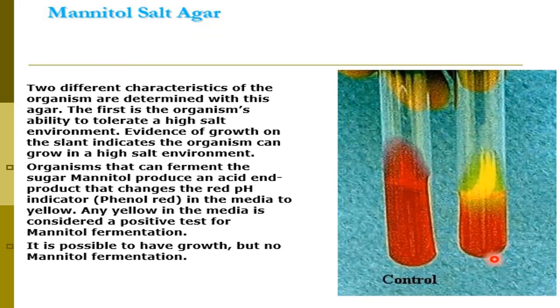Mannitol salt agar, as we show here, the media is red in color, and this represents the control, the negative result. After the fermentation of mannitol and tolerance of Staphylococcus aureus to the high salt, NaCl, the pinkish color will change to yellowish, which indicates a positive result. The mannitol salt agar may appear here in tubes or may be formed on plates.